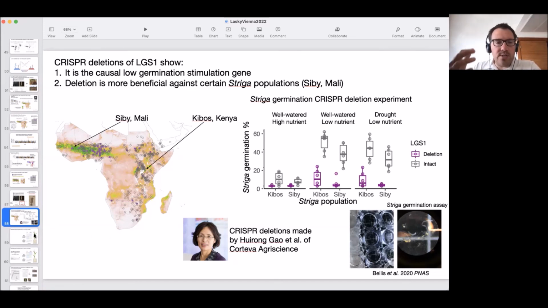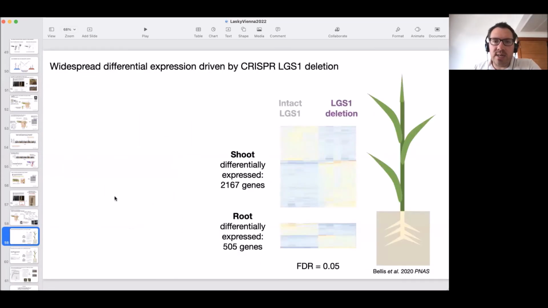And then another thing we want to do to try to understand potential trade-offs associated with this resistance allele was to characterize transcriptomes of the CRISPR lines and to get at how the rest of the plant might be changing. So this is done in the absence of the parasite. And strigolactones, which I didn't really tell you before, are hormones, and by definition, they influence a lot of different processes. And they are synthesized in roots, transported to shoots, but also exuded into the soil. So anyways, we found lots of genes that are differentially expressed in response to this single deletion of this LGS1 locus. So there's some pleiotropy here.